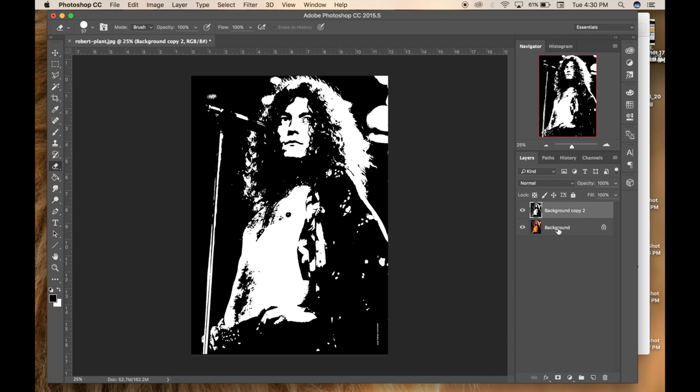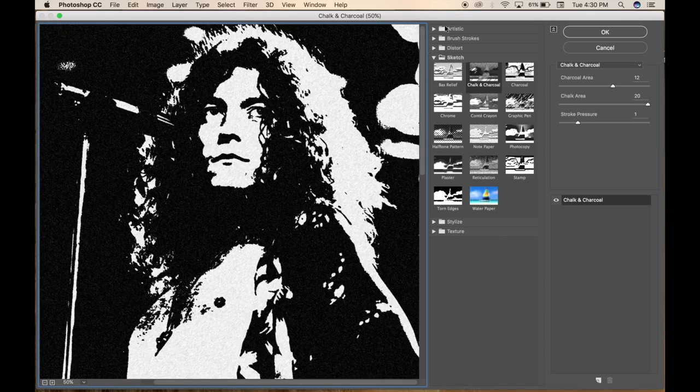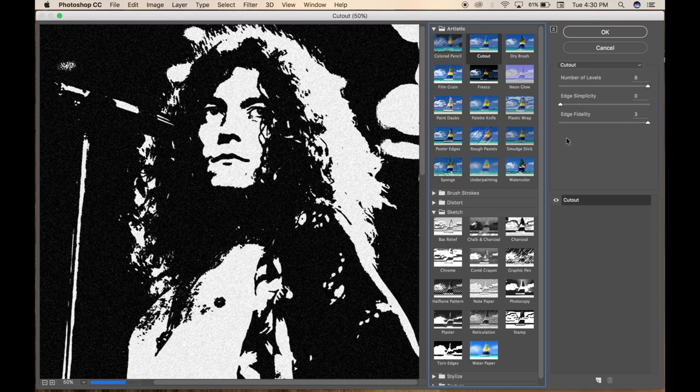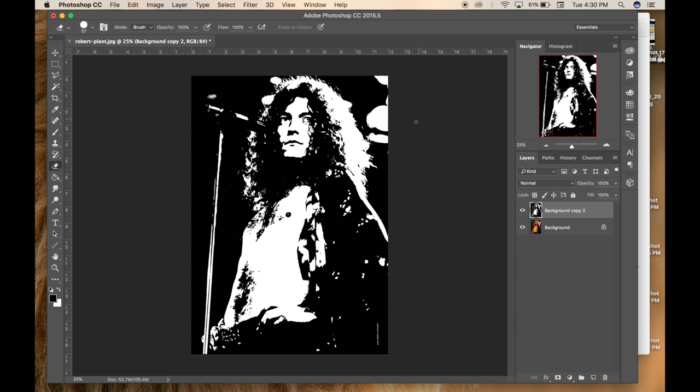The final touch before starting to work with the pencil, the brush tool, is to apply the cutout filter from the artistic filter gallery. So I set the number of levels, edge simplicity and edge fidelity to my taste until I get a cleaner pattern to work on.